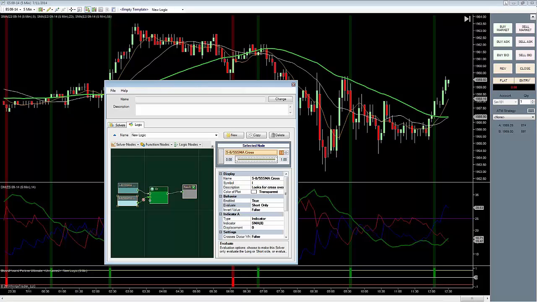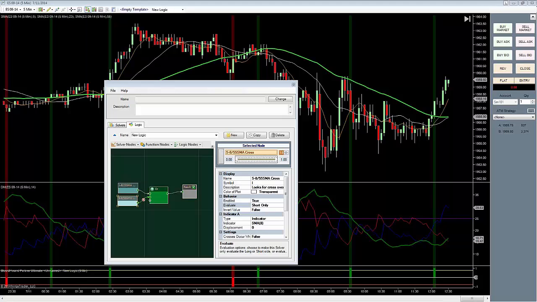Okay. Using the CCI crossing below 100 or higher, or 100, is that the same principle? Yeah, Andreas, it would be. Pretty much. I mean, you could show when the CCI is totally above or completely below 100 or negative 100 using the comparison, but if you want to show the bar on which it crosses, then yeah, you would use a crossover.